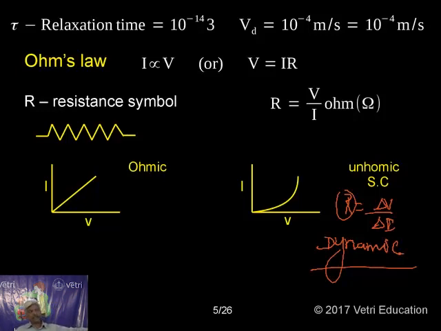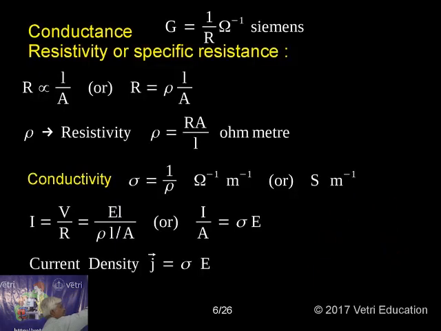Here the resistance also changes. Whereas for any circuit which obeys Ohm's law, we get a straight line, from which it is clear that the resistance has a constant value, with no change in the resistance. That resistance is called ohmic resistance. That is the difference we have to note. Very important difference, and also this is in the central syllabus.